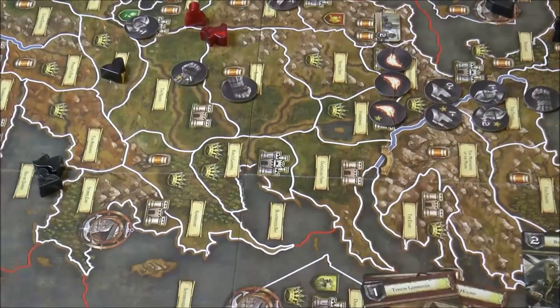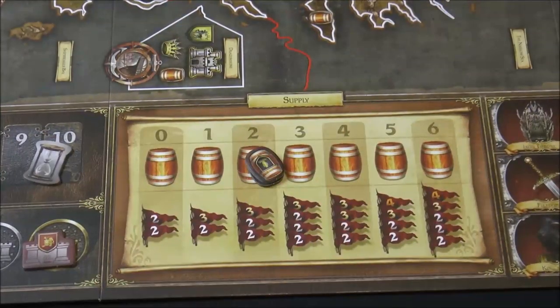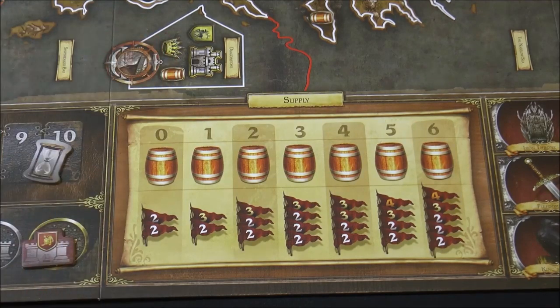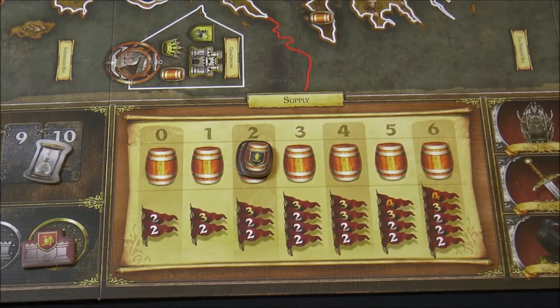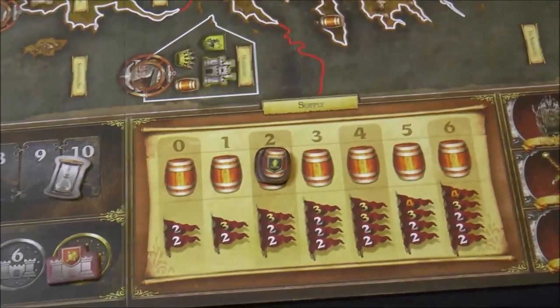So let's talk a little bit more about the tracks and the events and things that are going to happen, and go from there. If you look here on the supply, this is basically going to show you how many locations with barrels you have. So you can see here we have this one barrel. This is not going to change until you draw a card that tells you to reevaluate your supply. I'll talk more about that in a minute, but you can see there's those three decks of cards up there, and those are going to trigger reevaluations of supply.